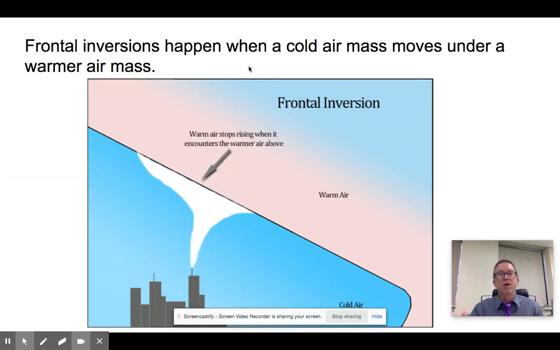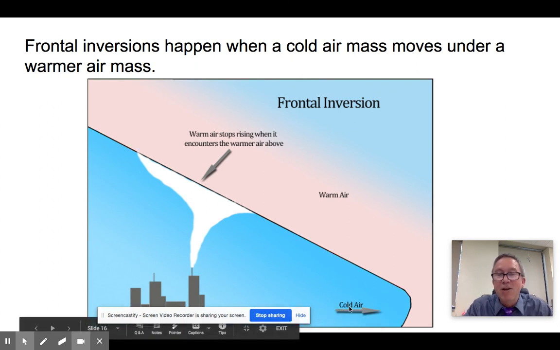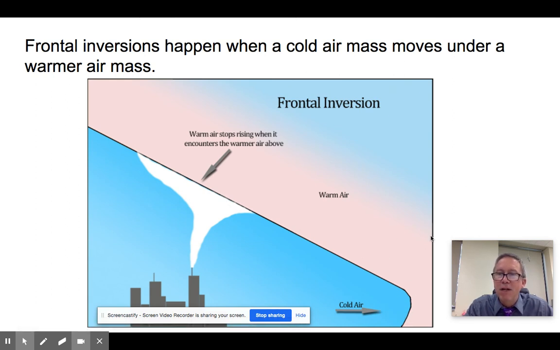The last one we'll talk about is called a frontal inversion. I don't know if you listen to the weather at all. When I was a kid, it used to be on the news a lot. They talk about air masses, like, we've got a cold air mass moving in from Michigan. What that means is you have cold air masses and warm air masses. When a cold air mass pushes itself underneath a warm air mass, as this cold air moves this way, it pushes itself underneath the warm air that was over here, and so you end up with cold air down below, and you'll get an inversion.